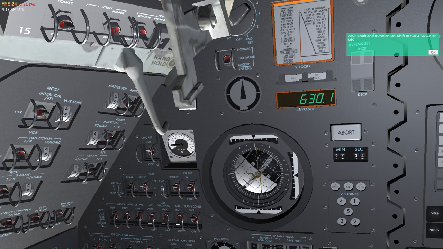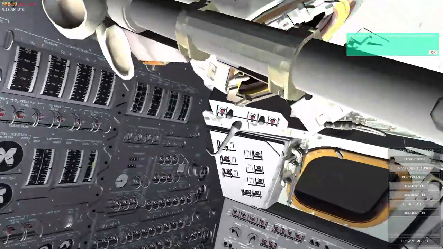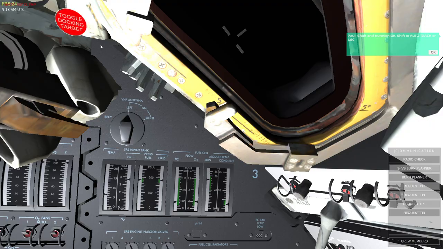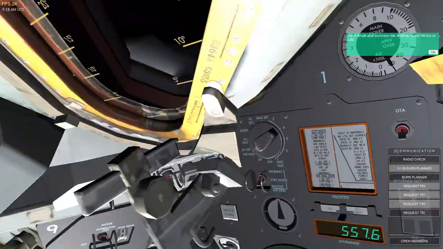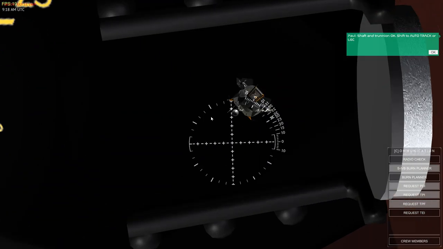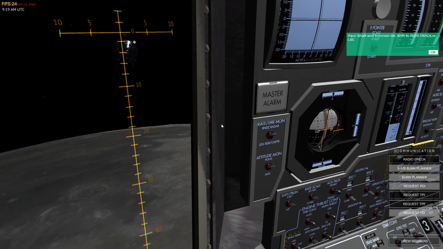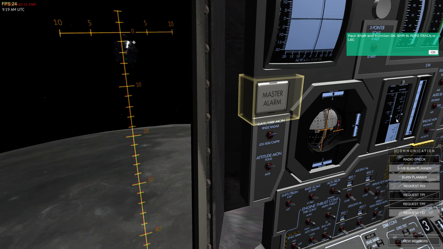Right. The other thing we want to do is put on your COAS here, and put up your docking target over here. So now if we go into this window, we can see where we are over here. Right. And I can see him drifting, so I could counteract the drift from here. He's drifting to the left, so I burn to the left to match, because I don't want to drift too far over. Right. Let's switch back over here. We're within about 500 feet now.